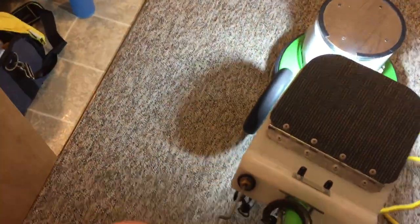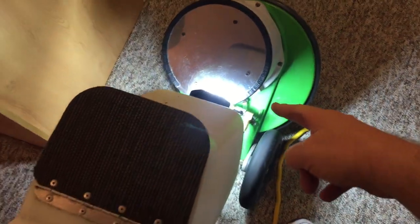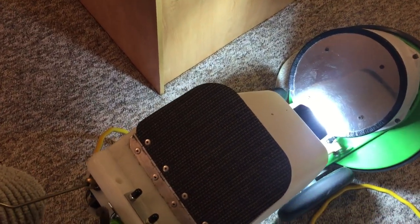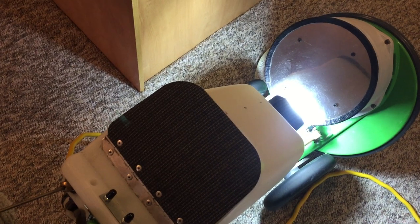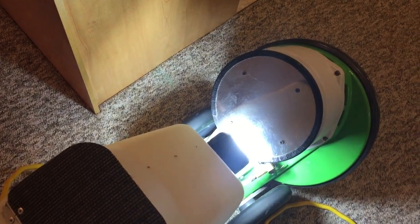So basically, I'm done. What I'm going to do is park on a dry pad when I get myself ready to roll. I'm going to pull this back a little bit. I don't know if you can see, but I have a shutoff valve right down there. I do that just in case the vent valve in the tank got a carpet fiber or whatever stuck in there. Usually you don't realize that, and it jams open slightly, and you walk away from your machine, come back a little while later, and there's a pool of water underneath the machine. That's really not a good thing to happen, especially on a hardwood floor. Maybe I'll tell that story one day. It wasn't this machine. It was another one. But anyway, I have a valve there just as a precaution.